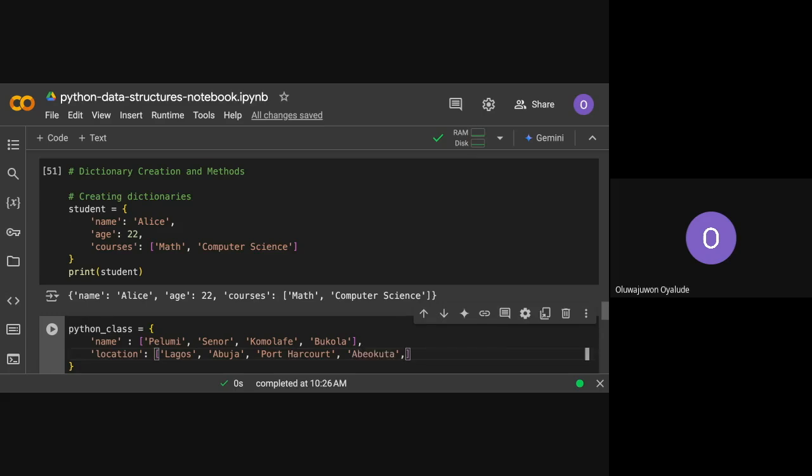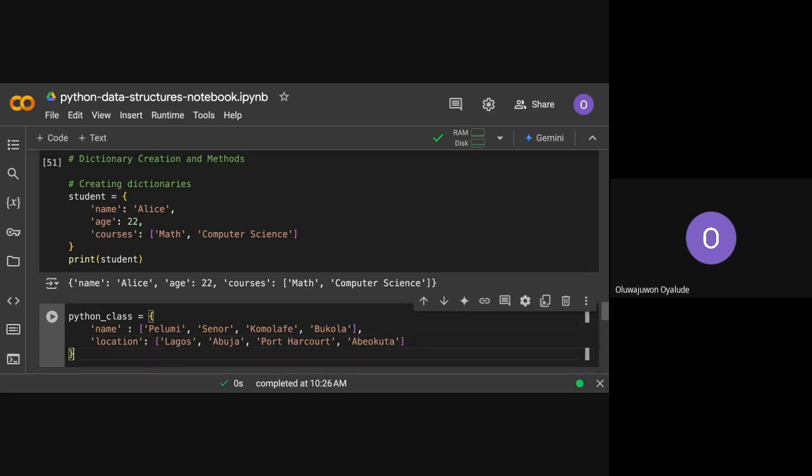Then what other thing can we say about them? Look at the way I put it. After I did this one, I put a comma. After I did the location attribute, I put a comma. Let us stop there. So let us now print it.